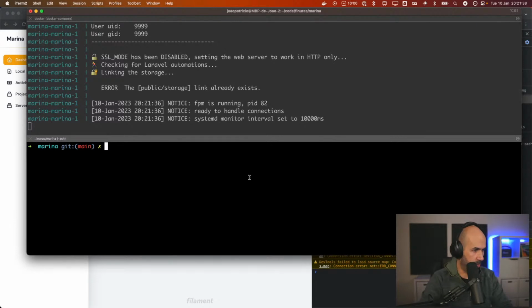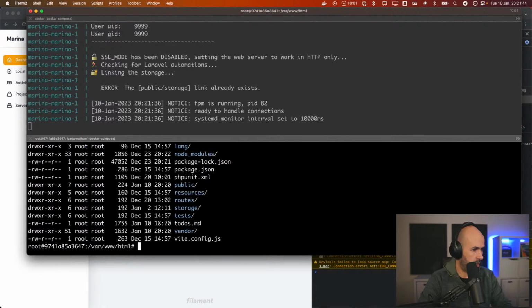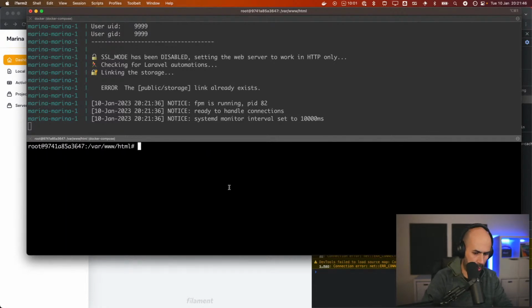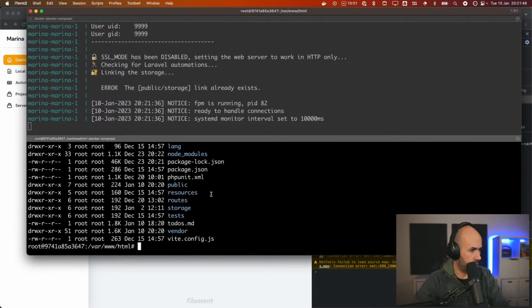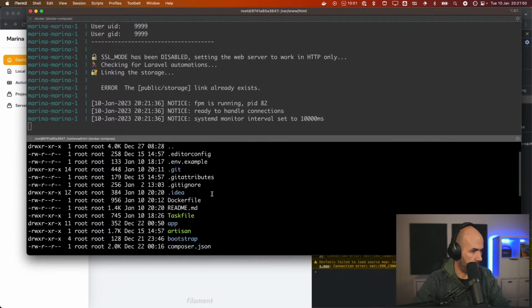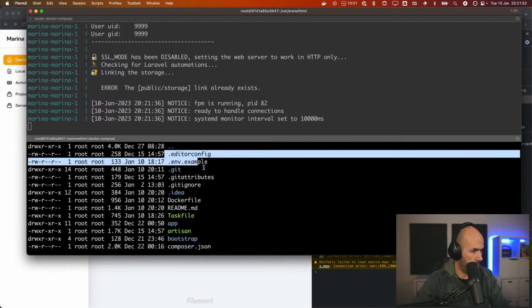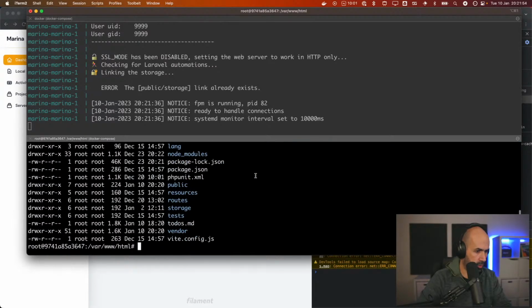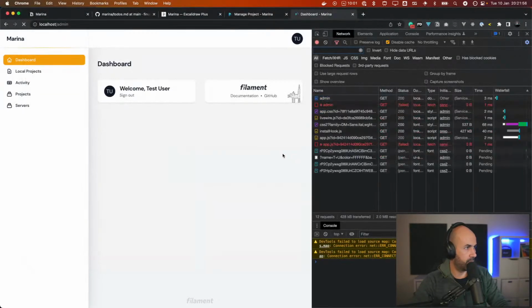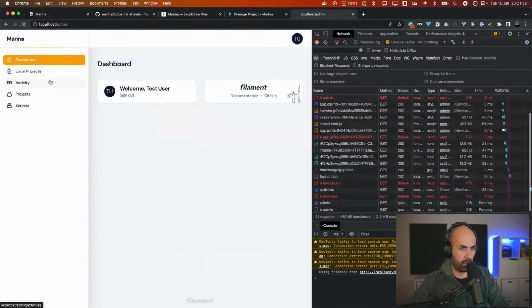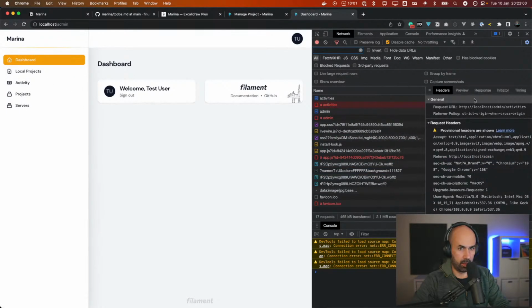I'm just not believing. Docker compose exec marina bash, ls -lh, run something. No, it's correct. We don't have .env file. Even so. Oh, but yeah, everything.